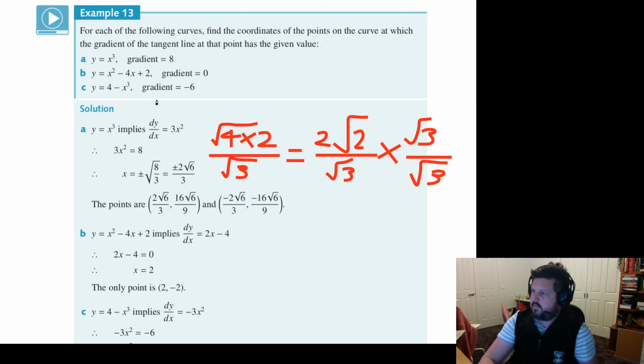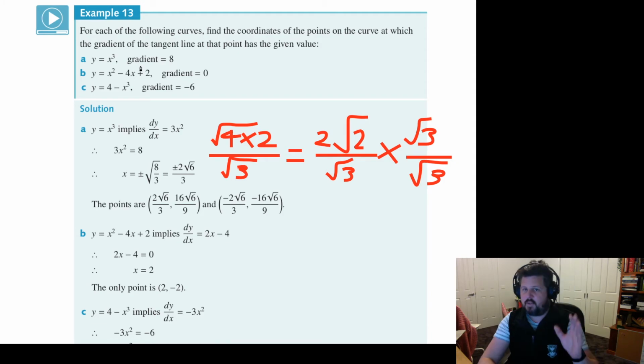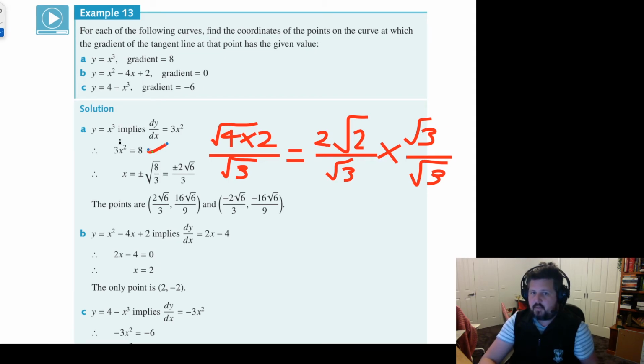The next part is if you've got the derivative, which is the gradient function, then we know the gradient was equal to 8. So we're going to make the derivative equal to 8, which we've done here. From here, it's a matter of solving to find out what the value of x is. So obviously you'd need to divide this side by 3, divide this side by 3, take the square root of both sides. Remember, when we're taking the square root, it can be the positive and negative values of both of those. Now, some people might be a little bit confused how we went from both positive and negative square root of 8 over 3 to this here.